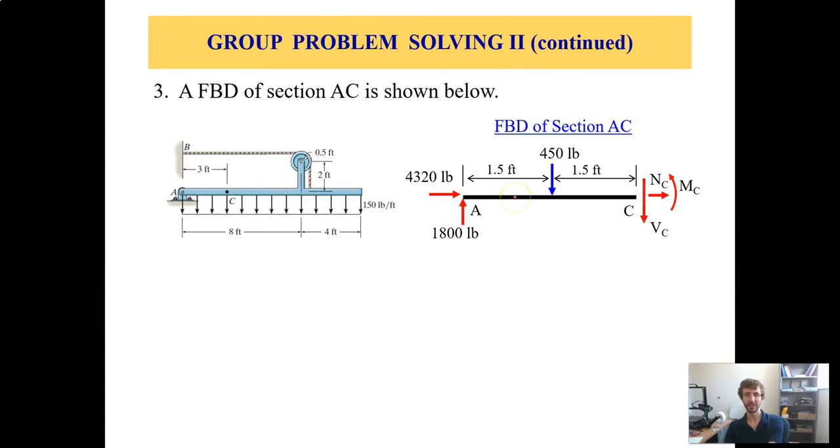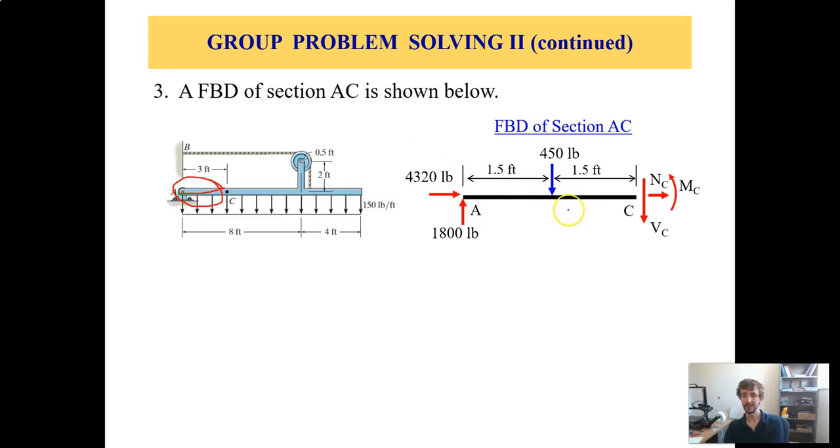So, we do that, we cut. We have this little section right here. It's a 3-foot long section. And don't forget, we still have a distributed load. Distributed load doesn't go away. Just we had the 1,800 pounds at that one point. That was our equivalent load. When we cut it, we have a new equivalent load, which is still at the center. And in this case, it would be 3 times 150. So it's 450 pounds. Okay, we already know what our reaction forces are.